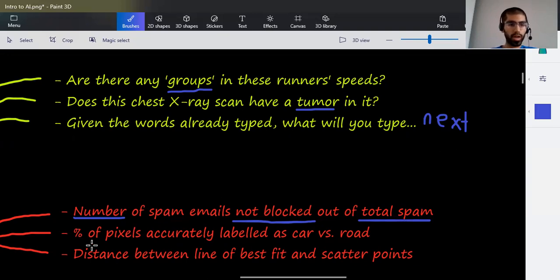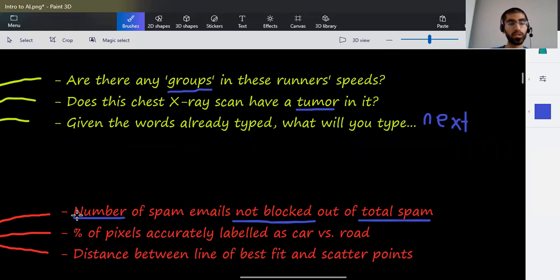Or let's say you have a LiDAR on top of an autonomous vehicle. What a LiDAR does is it sends out laser beams in every direction, and the laser beams bounce back, and it's able to create an image of the environment around the self-driving car. So it's going to have pixels in the image, and it's going to say, okay, this pixel is part of a road, this pixel is part of a car, and so on with pedestrians and road signs and whatnot.